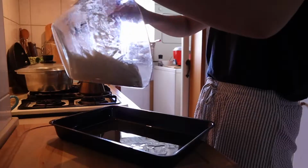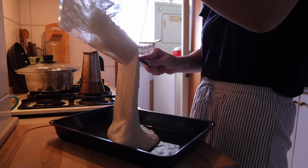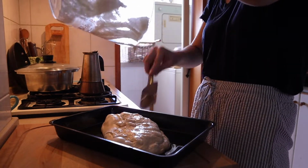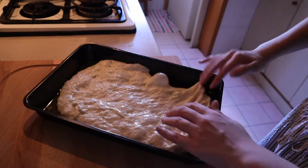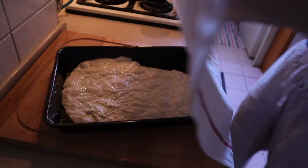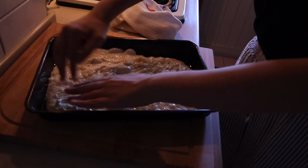just go for it. Transfer the dough onto the baking pan with a spatula and just start stretching it out with your hands. The dough might be a little resistant and keep springing back, but no worries, just cover it with a towel and let it rest for 20 minutes so the gluten can relax. 20 minutes later, the dough should be much easier to work with.